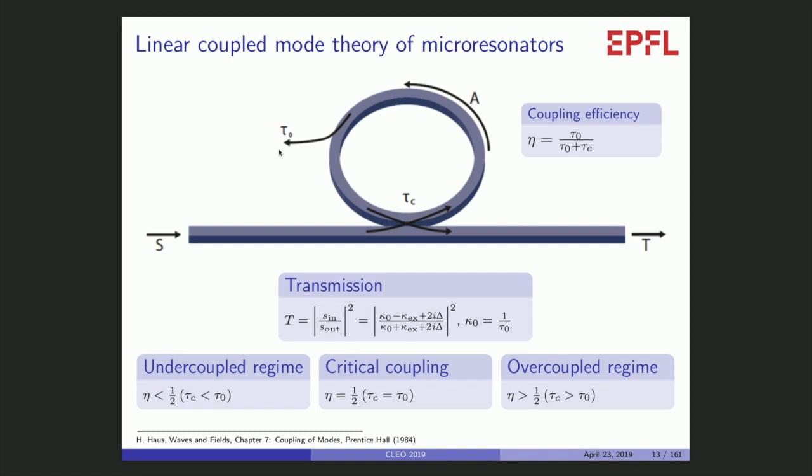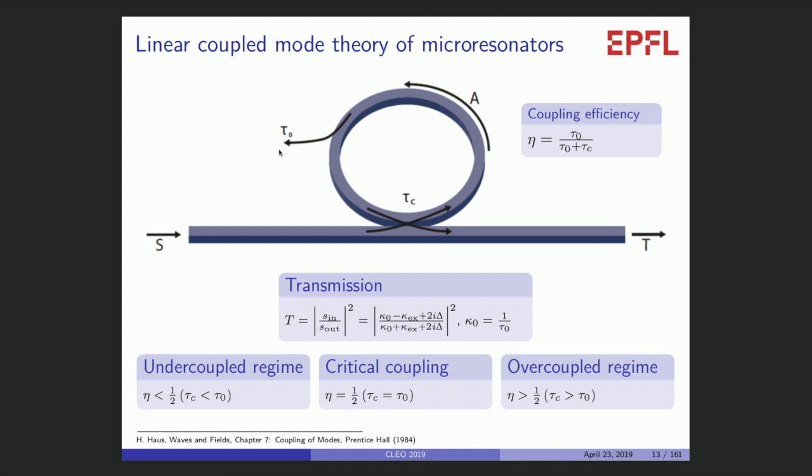And so in that case, what happens here is an interference phenomenon. You have light that travels past the resonator. You have light that builds up in the cavity, and the cavity light that exits from that cavity interferes destructively. So it's a destructive interference that gives you the critical coupling condition. And this is the condition where you have most of the power inside the resonator. So all the power is dissipated inside the cavity.